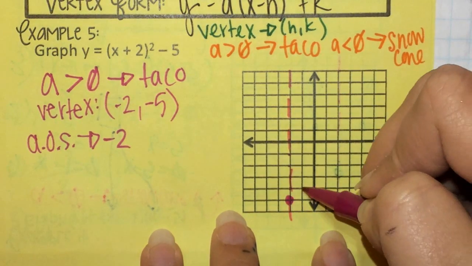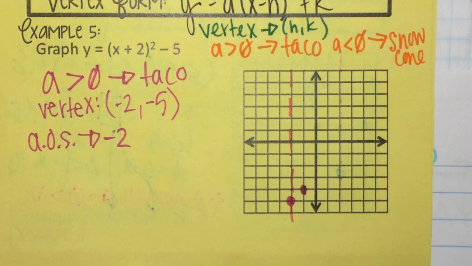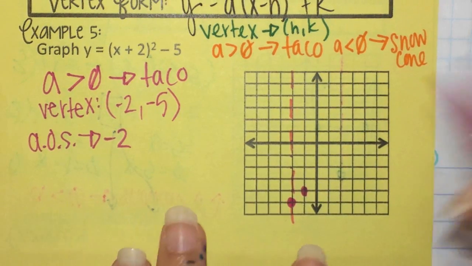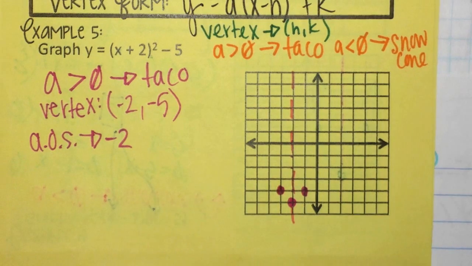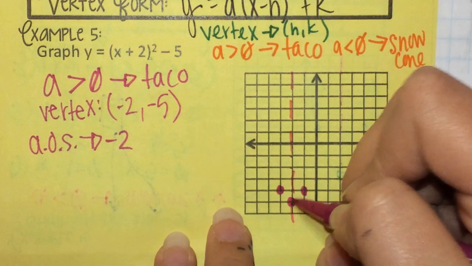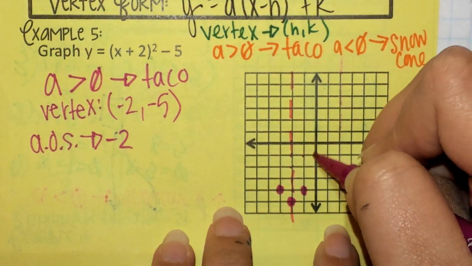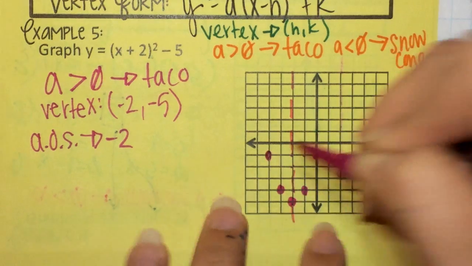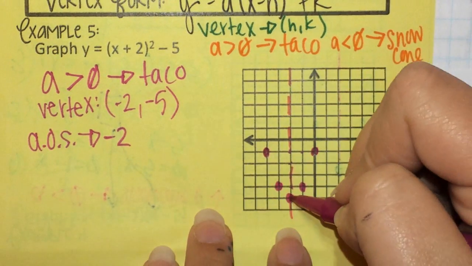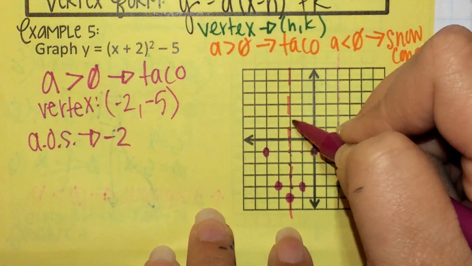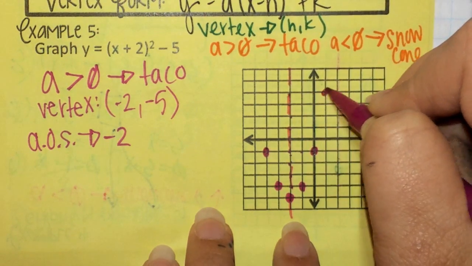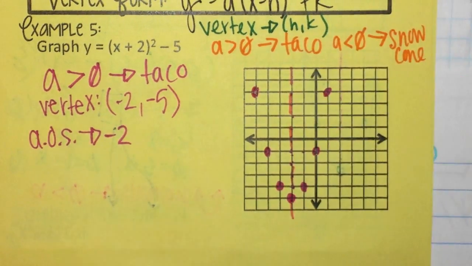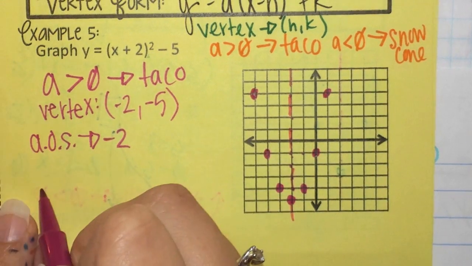You go up 1, right 1, put a dot. And then you go up 1, left 1. Just watch, don't do anything. Now you also do it up here, so up 1, left 1. Then you're going to go up 1, 2, 3, 4, right 2, and then left 2. Then you're going to go up 1, 2, 3, 4, 5, 6, 7, 8, 9, right 3 and left 3. So I just went up how many?